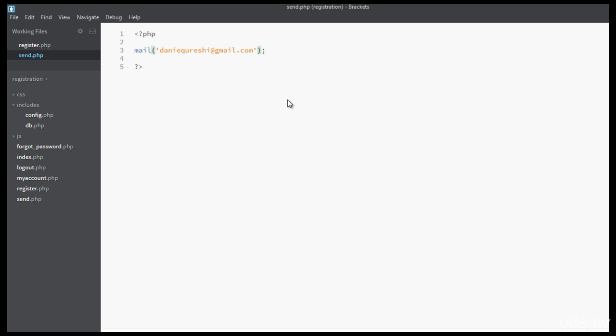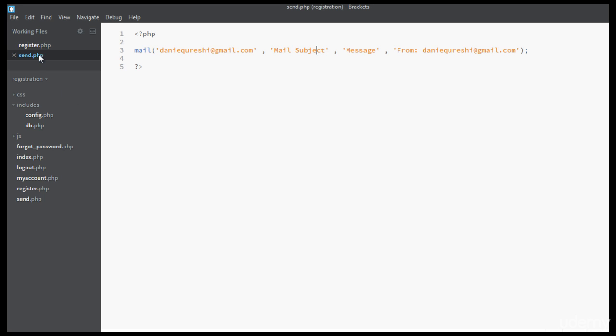The second parameter will be the mail subject, the third one will be the message, and the last one will be a From header, and it will also be dannyqureshi@gmail.com. Now I should receive a message saying "message", and the subject of that message will be "mail subject".